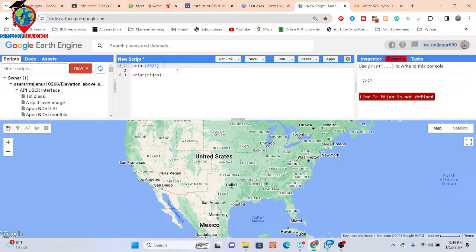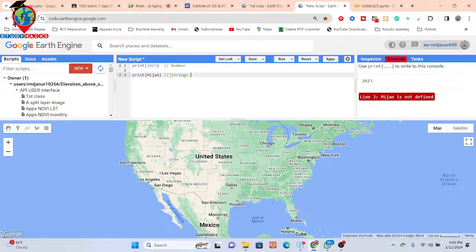Okay, so I also mentioned the comment. Suppose it's a number. So it's a number data type. When I print the number, there is no problem. But when I print my name, basically it's characters. A, B, C, D are called characters, and a group of characters is called a string. So it's called the string data type.